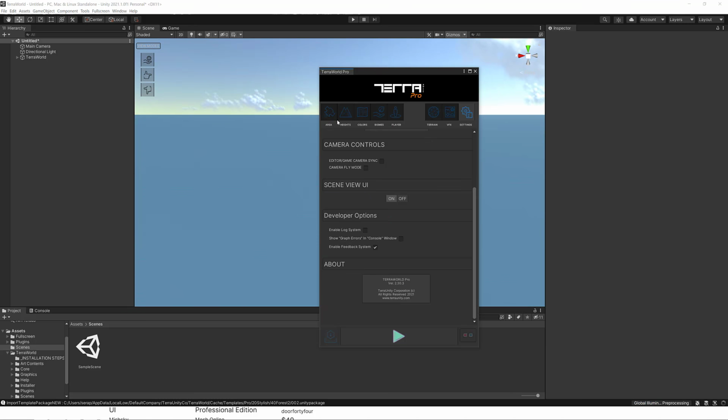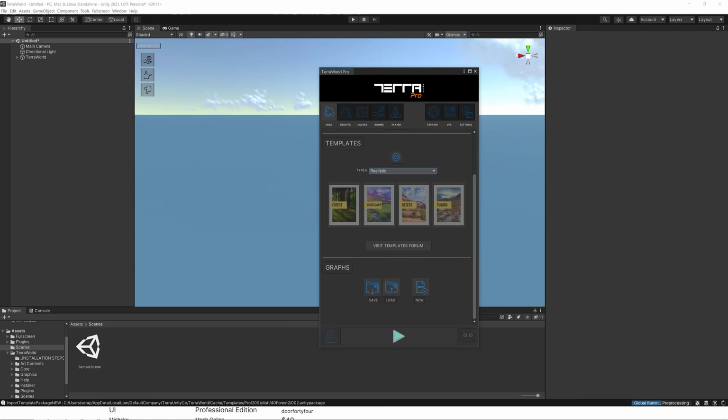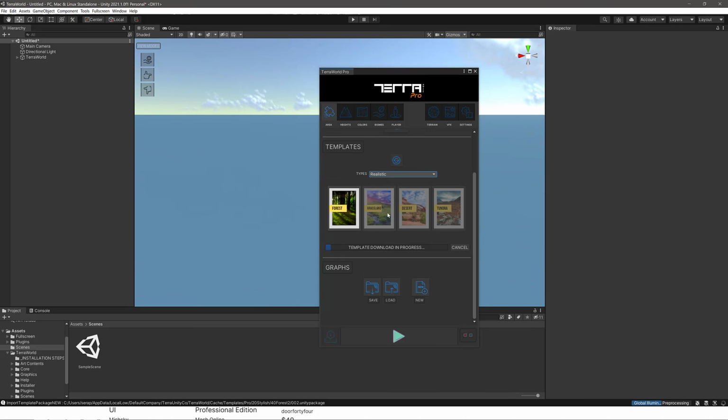You've got some overall settings, but mostly what you need to do is come in here, pick a chunk of the world, and pick how you want it to render. Once you've got the one you want, double-click that template. If you have never downloaded that template before, it will go ahead and do a download. Now, these are actually fairly large to get, the realistic ones anyways. So what I'm going to do is let this do its magic. It's going to pull down the template, and then it's going to go ahead and create our scene. So I will let it do this. This will probably take a couple of minutes, so I will be back in a second.